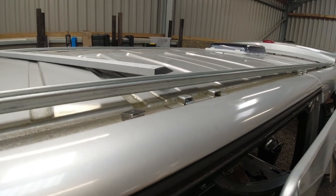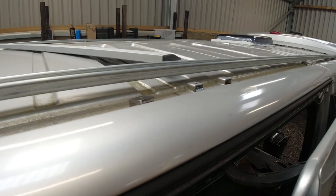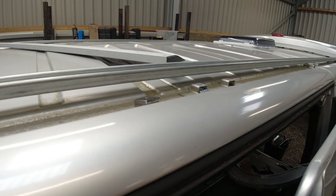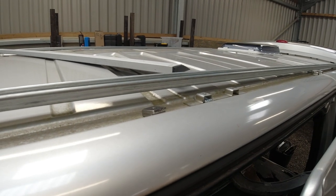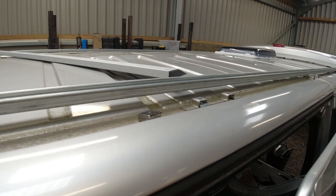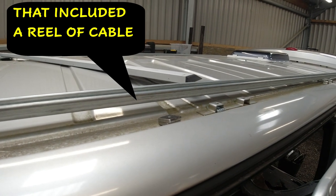And I would recommend anybody buying a Trafic, a Primastar or a Vivaro, if they want a roof rack, build it out of this stuff. You can buy three pieces for 30 quid and just all the little nuts and bits and pieces. I mean, in total, I went into TLC. I think I spent about 80 quid on everything that I needed to make this roof rack.